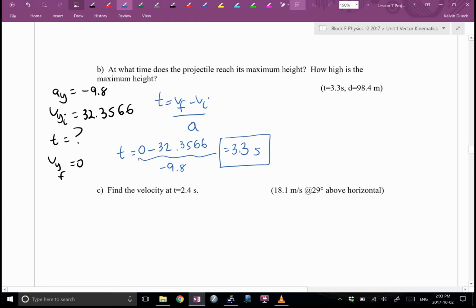What was the total time of flight? 7 point something, wasn't it? So, Spence, now that I know how long it takes to get to the top, could I also figure out how long it takes to fall the rest of the way back down to the bottom? Yeah, subtract that first value from this one. Okay, we can handle that. I don't think I'd ever asked that, but we can handle it.